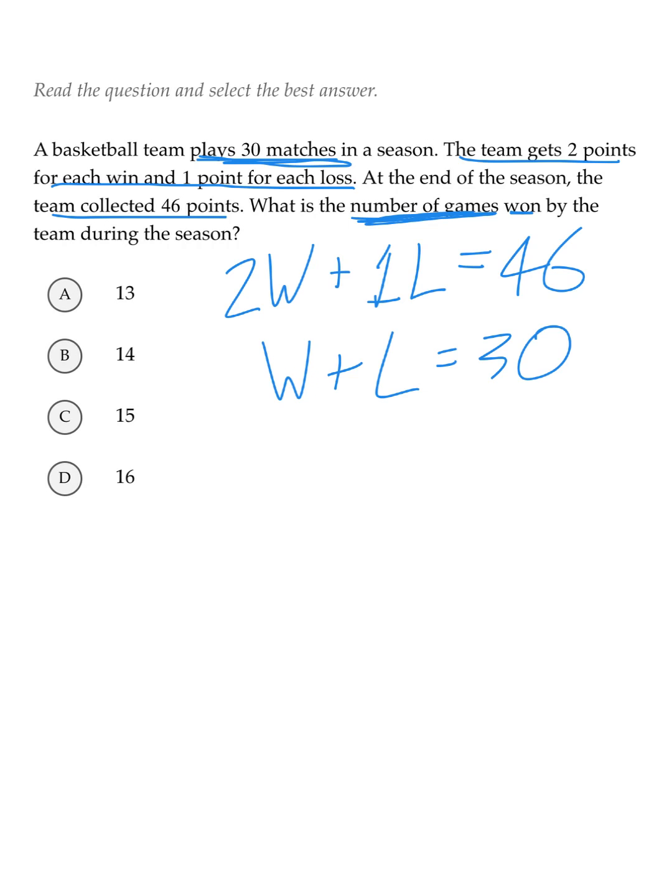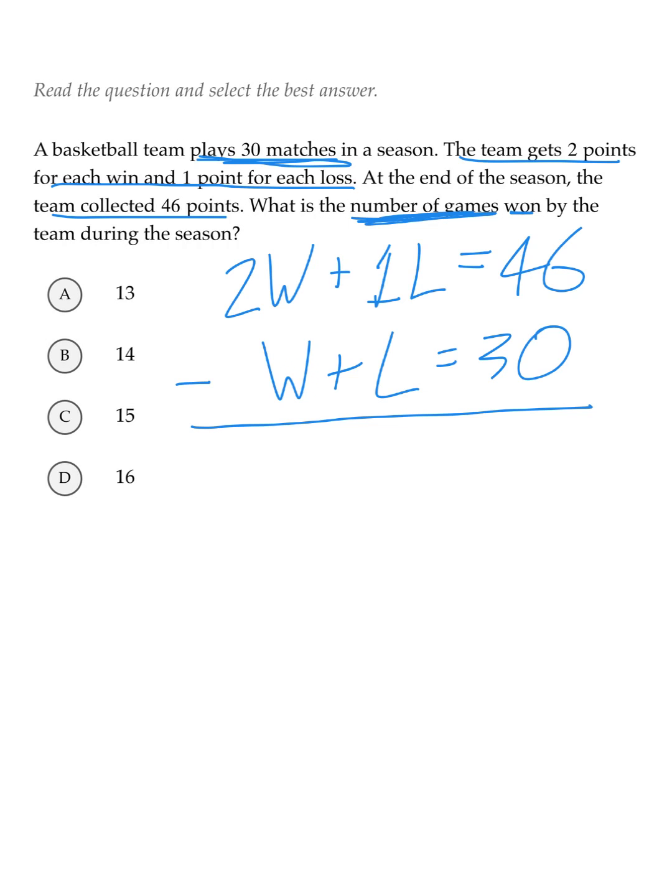So you could do substitution on this. You could also just play around with it a lot and think that it's a little too difficult or cumbersome, or you might get stuck. In this case, let's use SAT elimination, which is shorthand for the elimination that the type of SAT wants you to do. It's kind of like a math trick, and it'll help you get to the answer quicker.